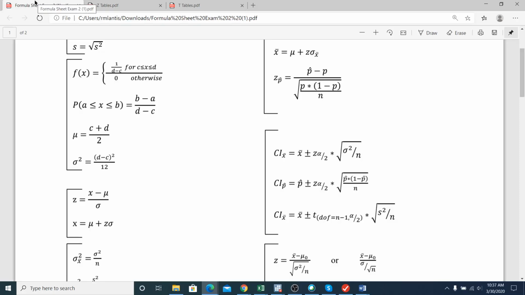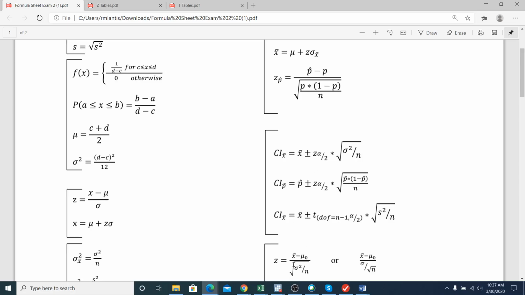Now if we go to the formula sheet, anytime I look up that alpha over 2, I'm always going to find that negative z-score. But if we look at this, it's already built in, right? My lower bound is when I subtract this margin of error. My upper bound is when I add this margin of error. And so it's negative 1.96, but I really just plug in the 1.96 there, right?